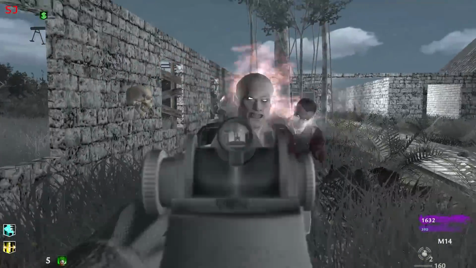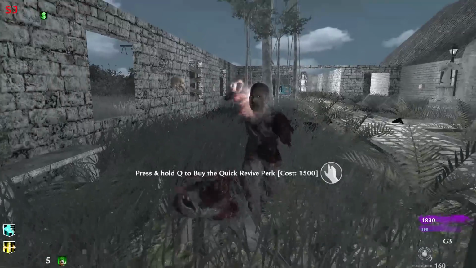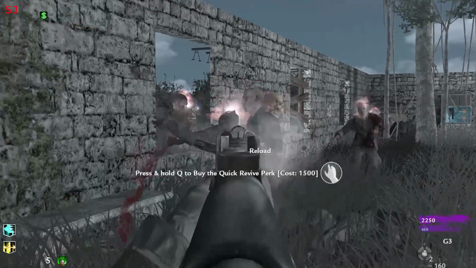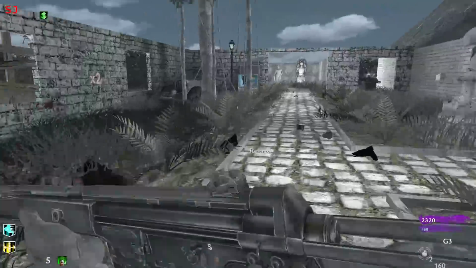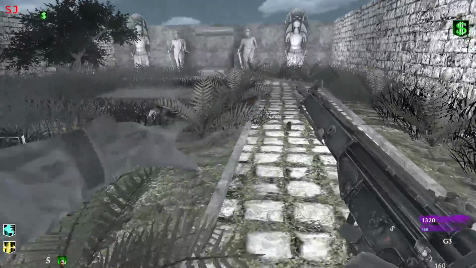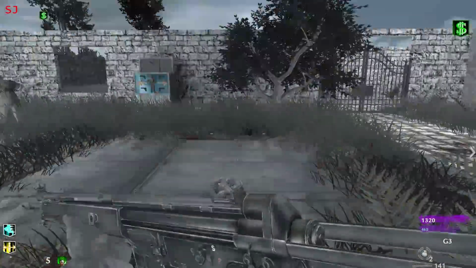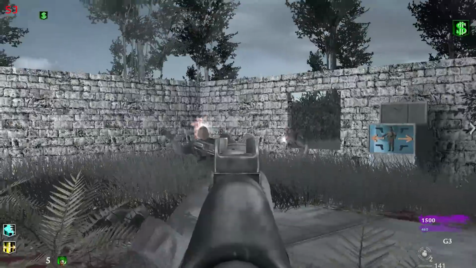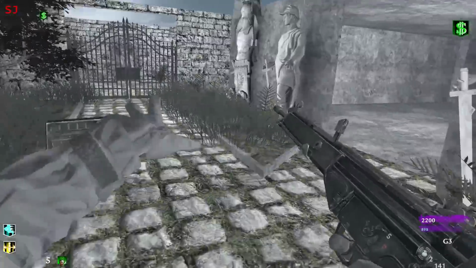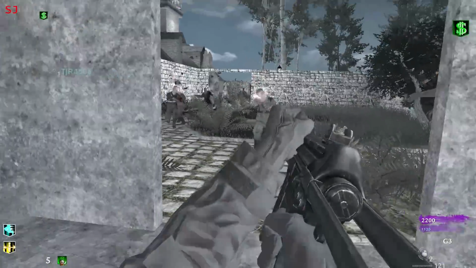Where are you at? I'm just down here, chilling. I was going to buy double points again, but I couldn't get even close to it. There we go. I hit that switch down there where the car is, so you can go open the trucks after this round. Okay.